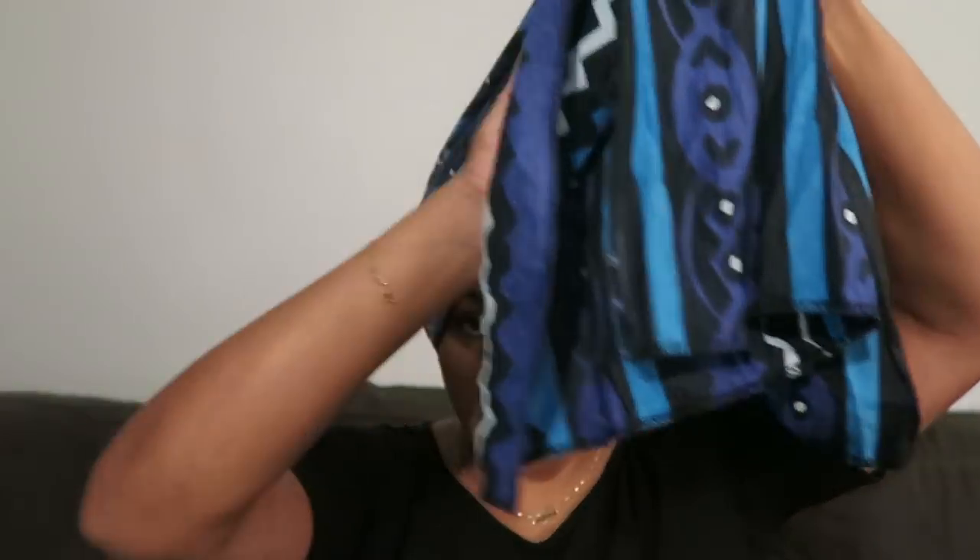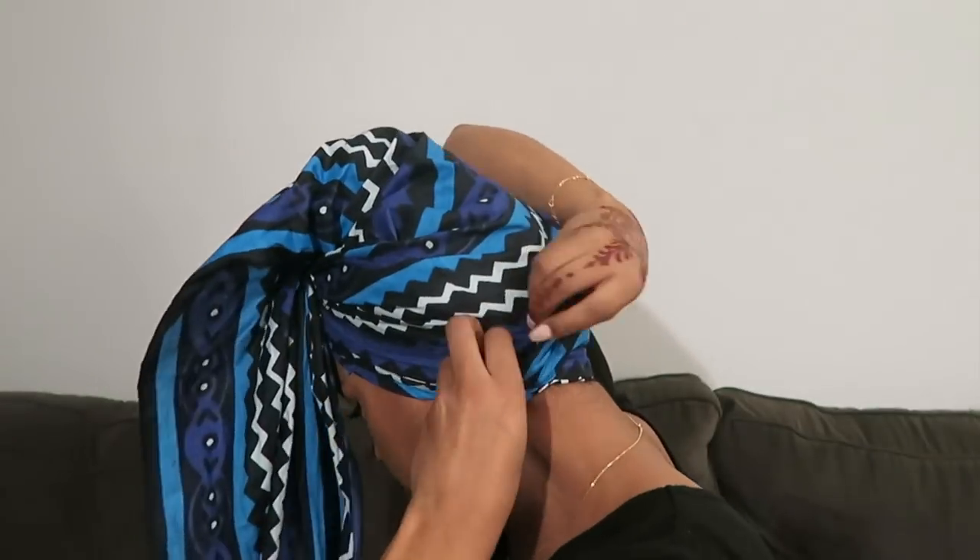Anyone that sees this would just assume you've got your hair in a high puff or a bun underneath — cute style, sneaky sneaky. Again, a variation of the next style also using that donut ring. I've used it to create the illusion of having all my hair piled on top. Rather than twisting both sides around each other, I've literally just wrapped the material around — taking one side and tucking it underneath. Then the loose material on the other side, I'm just making sure it's all fixed in place so that donut ring doesn't fall out. Really quick and easy.